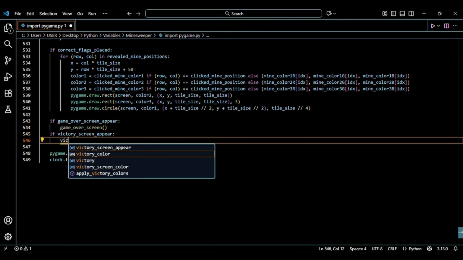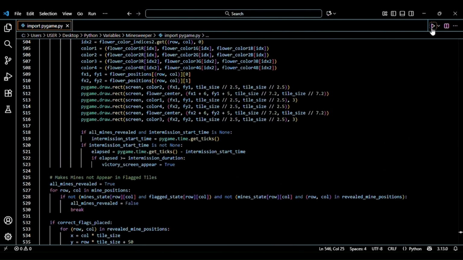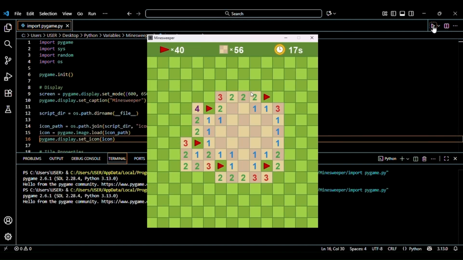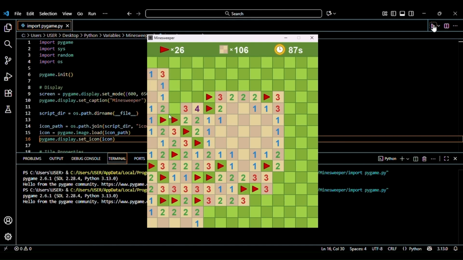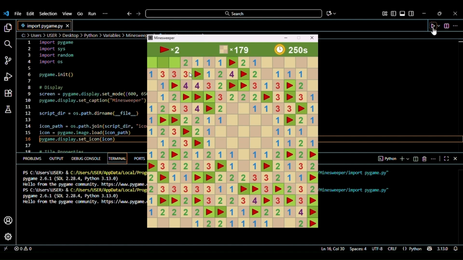Add some more code to apply for the victory screen. And we got what we wanted. And we'll have another break.